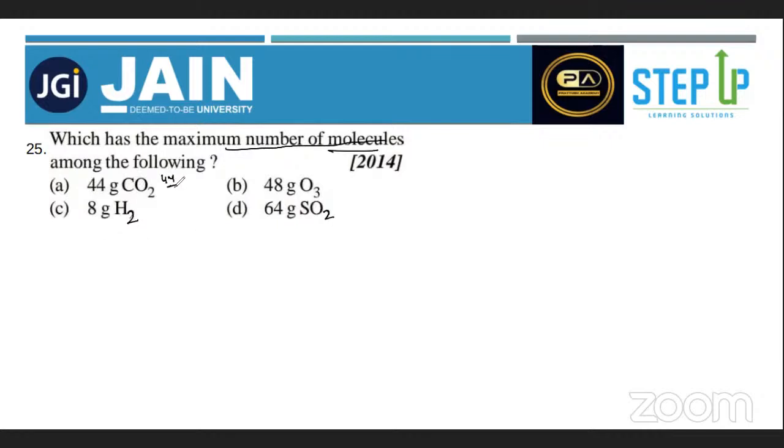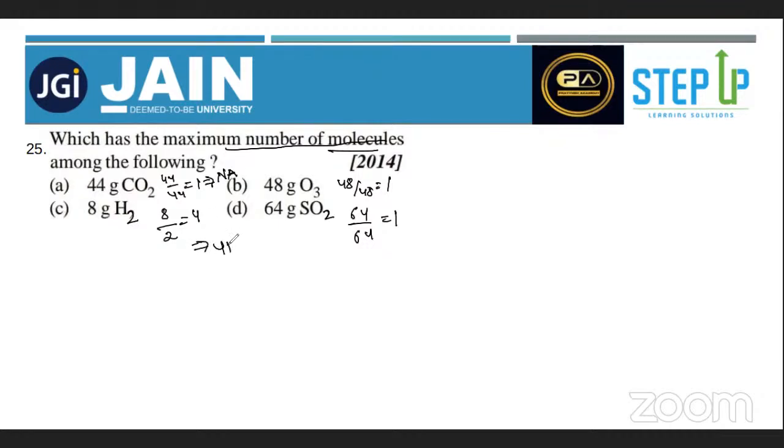Mass by molecular mass. So 1 mole. Mass by molecular mass. So 4 moles. Mass by molecular mass. So mass is 48, 48. Mass by molecular mass, 64, 64. So 1 mole. So if I'm getting this as 1 mole, then whatever the moles are, multiplied by the Avogadro number will be your number of molecules.